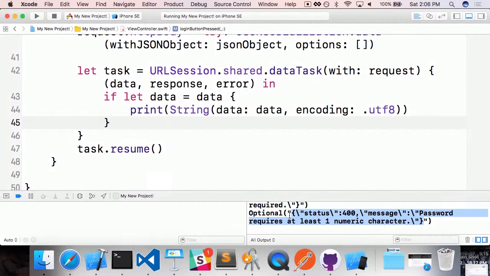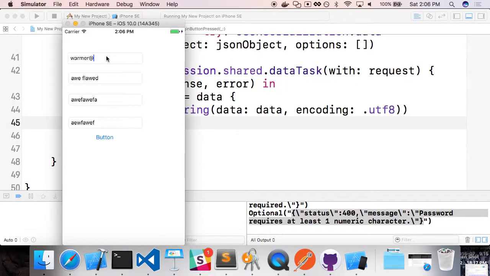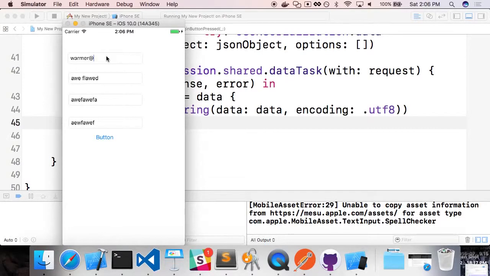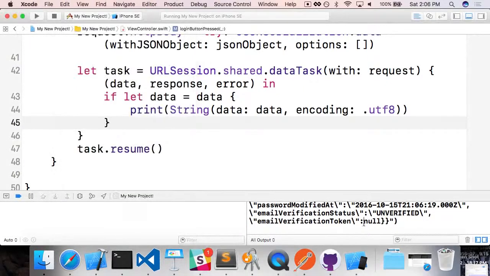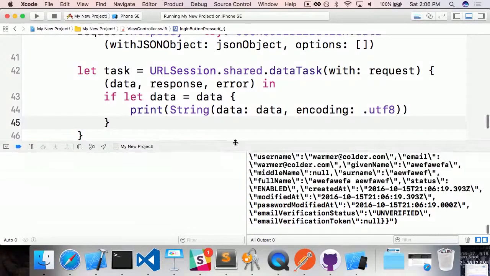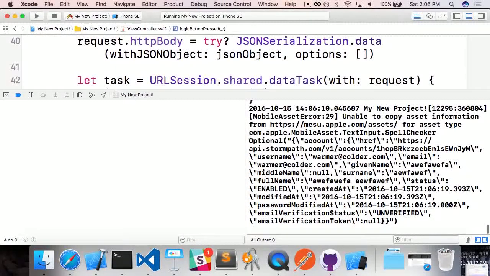If I use correct information for everything, so warmer at, I don't know, colder.com, and then a password that has capital characters, and click on this button, you can see now in my console I have an optional string, which is that account and that JSON response that we're looking for.